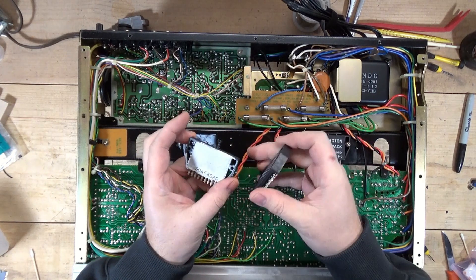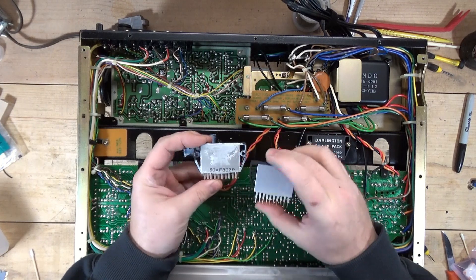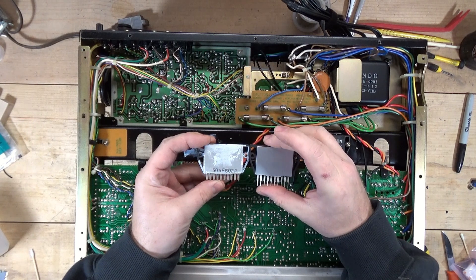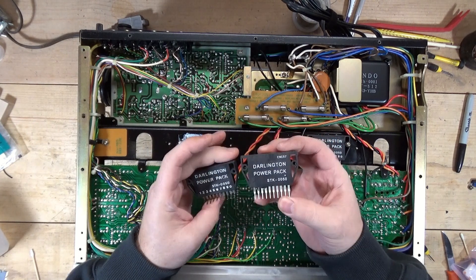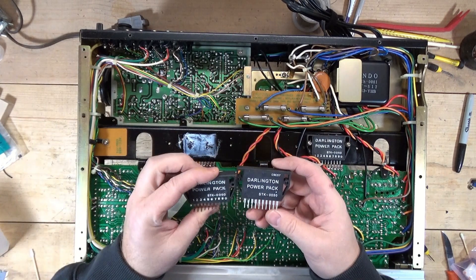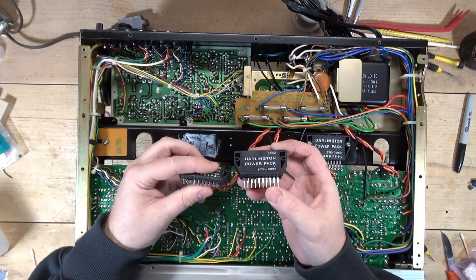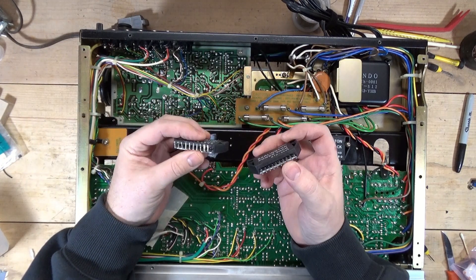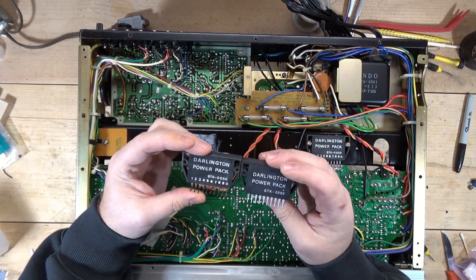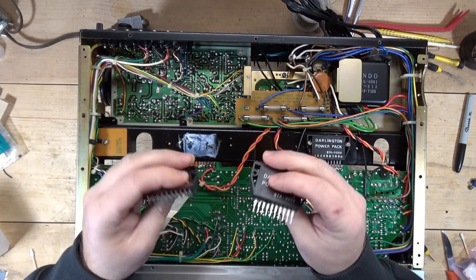This has got some kind of number on the back on that piece of metal there. So what I'm going to do is pre-bend all of the legs — see how the legs are bent. I'm going to bend the legs and then apply some lithium grease. There's a little bit of a weight difference between these two.